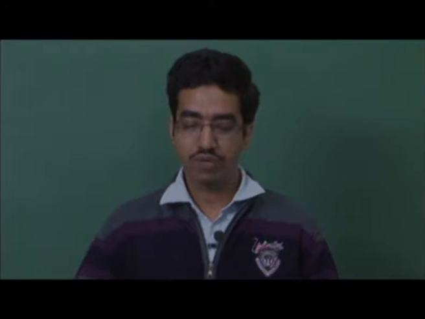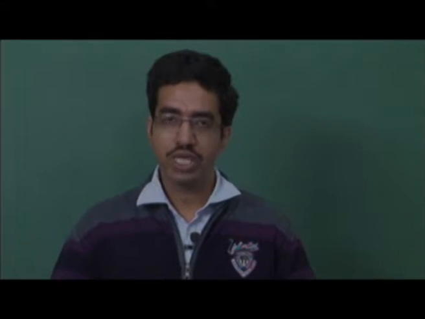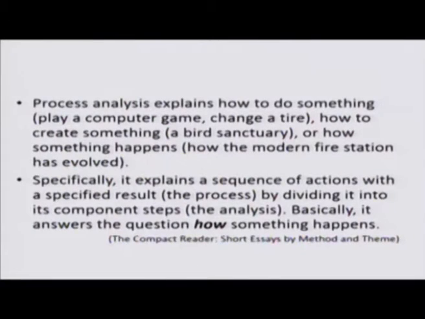For example, you are planning to set up a bird sanctuary, so how to go about it, or sometimes it explains how something happens. For example, how the modern fire station has evolved. So, these are the things usually a process analysis covers. Specifically, it explains a sequence of actions with a specified result. So, I am underlining here the process, that is, each process has a specified result and it is divided into its component steps.